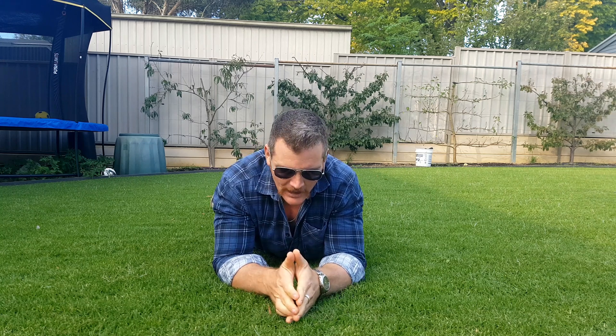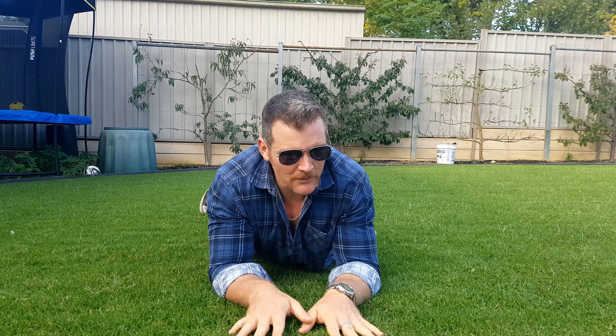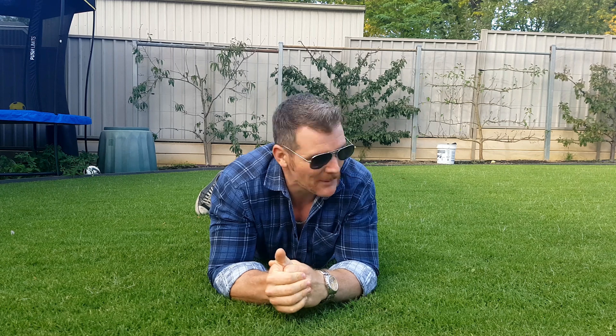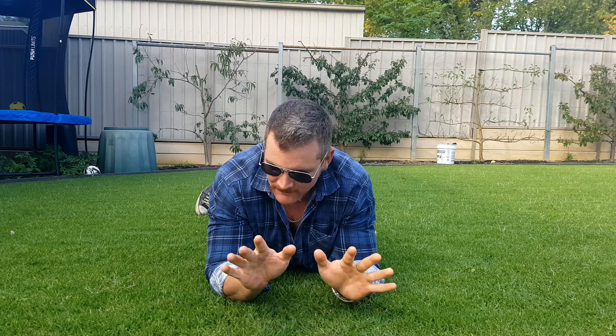Here we are out the back. We're about seven meters off the shed, equidistant from the house, so it should be roughly the same exposure as the Tiff Tuff plot. I believe this is an excellent spot for the other trial — this is a nice healthy section, same as the Tiff Tuff. There is an area up by the house that's under a bit of stress — I believe I've got mole crickets up there, but that's another video topic. So these are our two plots for the experiment.